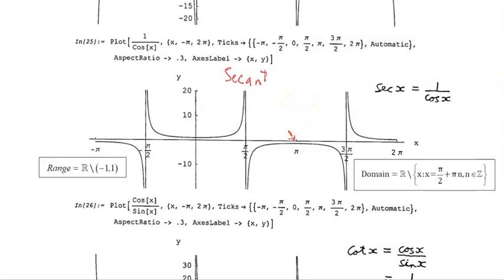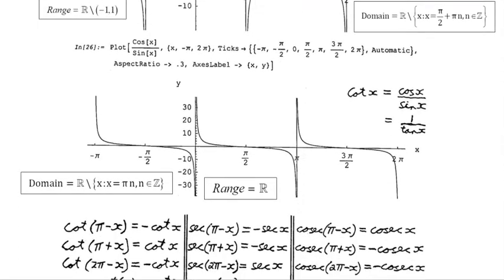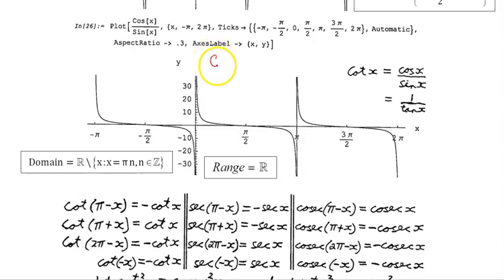your graph of secant x. Let's have a look at cotangent x. All right, so that is cotangent, or cot x for short, and that's simply cos x on sine x, which is 1 on tan x. It's the reciprocal of tan x, so it's cos x on sine x. And again, where sine x is 0, clearly this cot x is undefined. And so that occurs for, again, n times pi. So 0, pi, 2 pi, 3 pi, and then the negatives of all of those.